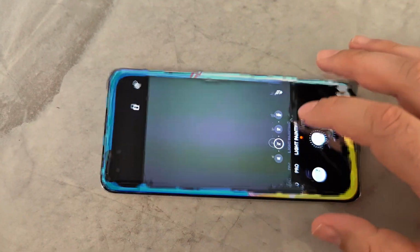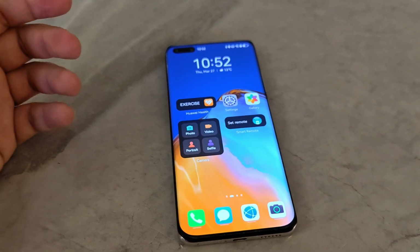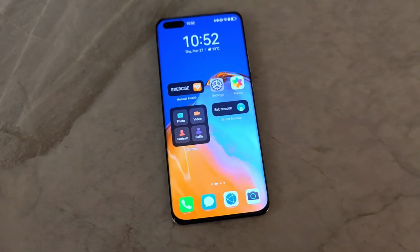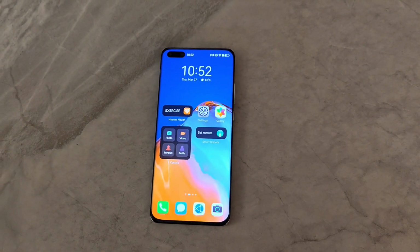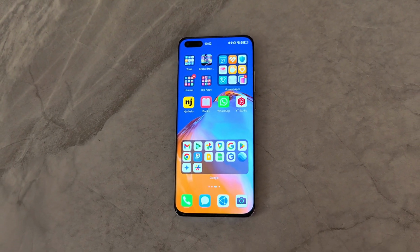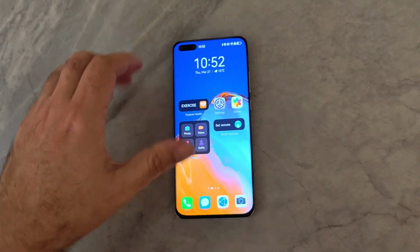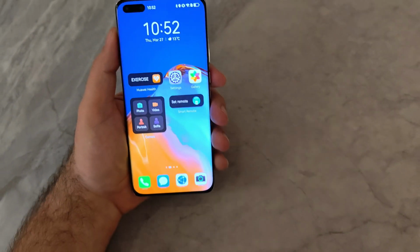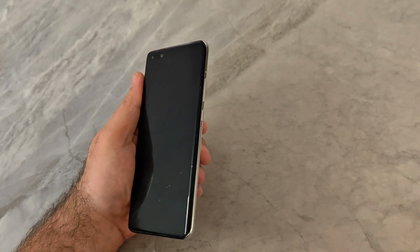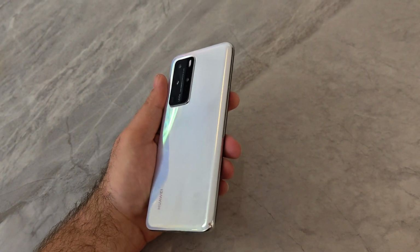Okay, so to wrap this up, 5 years later, still great phone, still king of phones. Would I recommend it for daily usage? Of course, but only if you flash it on Harmony OS and put Google on it, so you can have fully functional phone. It's even a bit smaller than newer phones, bit lighter, bit thinner, so it's much more pleasant to use. And honestly, I would have no problems even today, 2025, to use it as my daily phone.